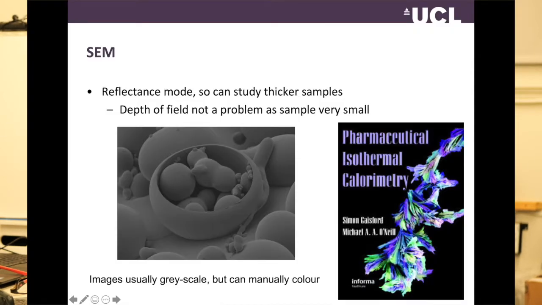On the screen is an example now of an SEM image. We've looked at these in other lectures, and I said many times you can usually tell an SEM image because it's a grayscale image, as you can see in this case, and you don't have a depth of field issue with SEM. It's not that the issue isn't there. Clearly an electron can take a longer or shorter path depending on where it's hit your sample. It's just that the sample is super thin, and so because it's so thin, depth of field isn't really a problem because your sample doesn't actually have much depth to it in the first place, so that's kind of handy.